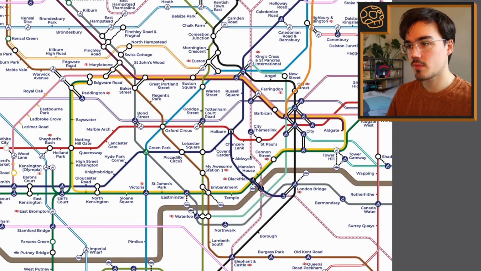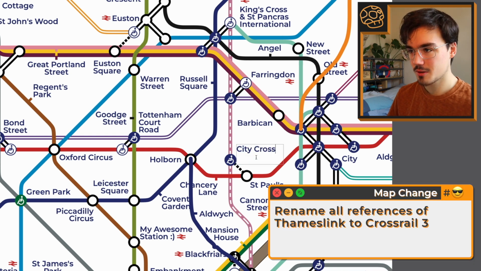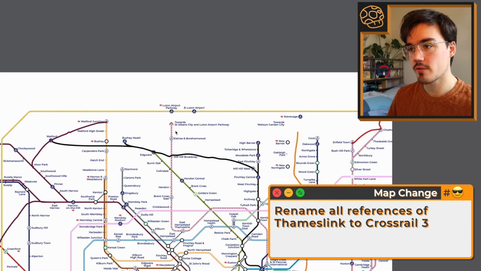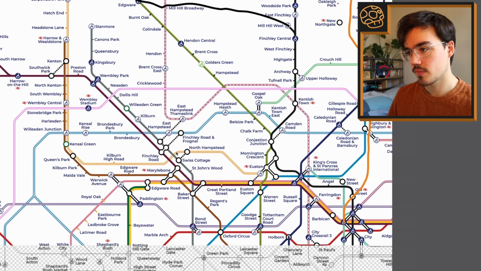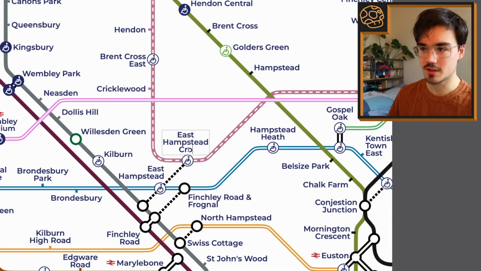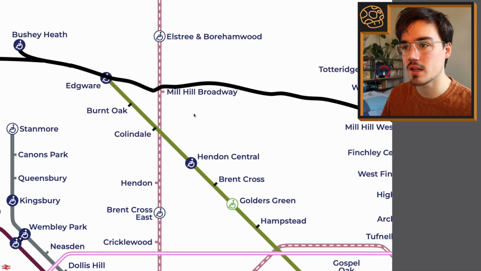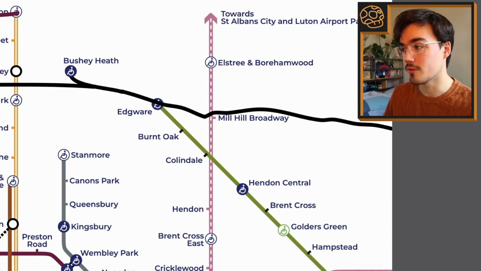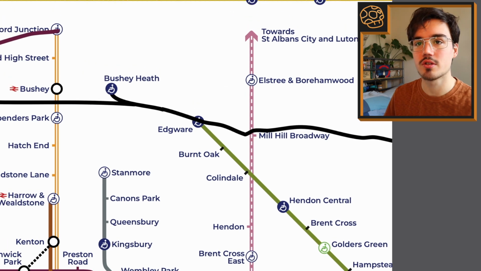Then we've got it coming up through City Thameslink. Hang on a minute. That doesn't seem right anymore. There's no Thameslink, so it's going to be City Crossrail 3. So we've got it going out to St Albans already, over here. And then, oh, hang on a minute. East Hampstead Thameslink? I don't think so. It's East Hampstead Crossrail 3. If you want to come up with a better name than Crossrail 3 for this new line, then feel free. Oh yes, I've got to extend it to Watford Junction as well.